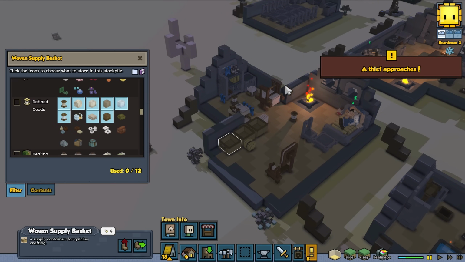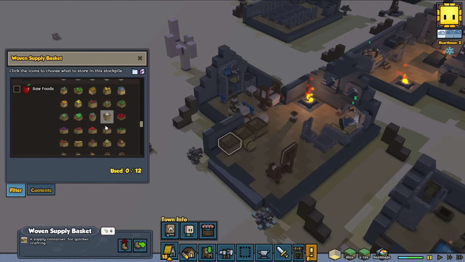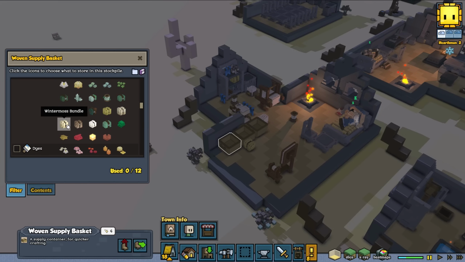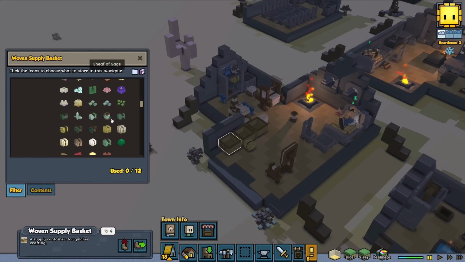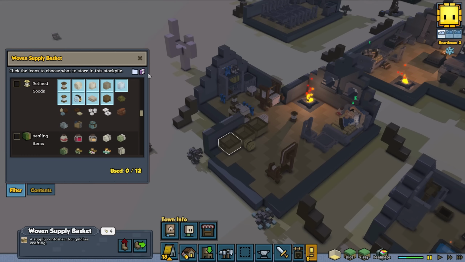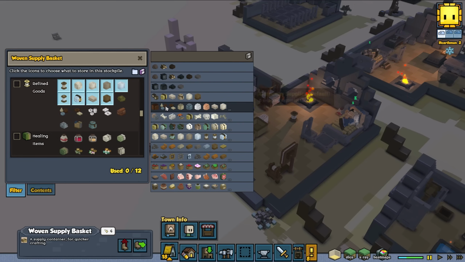Let me just pause while we have that thief coming in here. And let me just see if there's, I don't know what else a Weaver can do. I know there are some ingredients that the Weavers will need, like the different bundles of fiber, but I don't know that I want to put any of those in there. Can I load preset, save preset? Let's save this as, wait, what is all of this? Fiber and thatching supply? Wait, I can just load them.